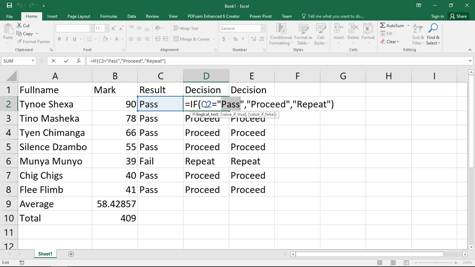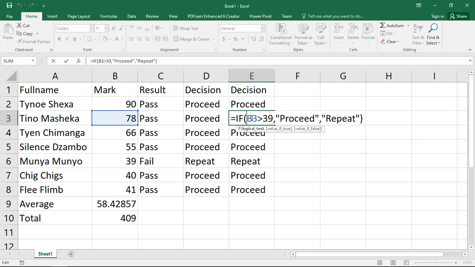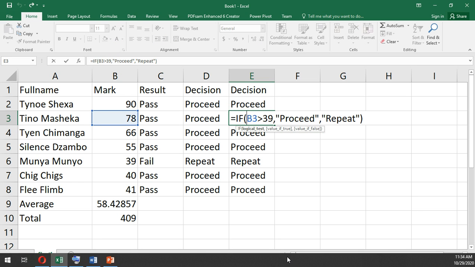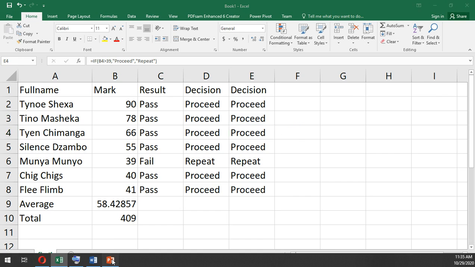So when I say C2 equal to "pass", but here I said B2 greater than 39. 39 is not in any quote, so it's a number, it's not surrounded by anything, it stands on its own. So that's it for this second question, and that's the answer.